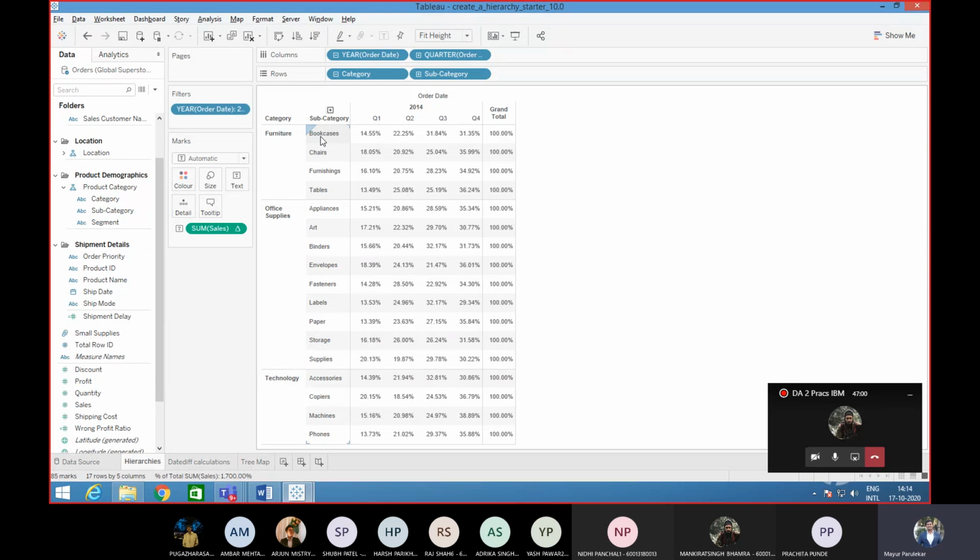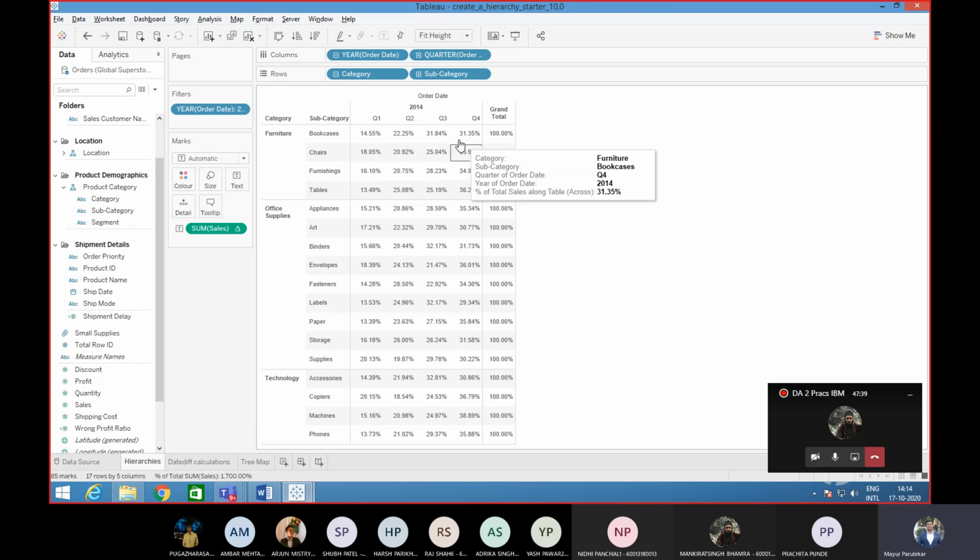If you see over here, how much this bookcase is contributing in quarter 1, quarter 2, quarter 3 and quarter 4 can be seen. Okay, similarly chairs, quarter 1, quarter 2, quarter 3 and quarter 4, how they are contributing is coming. So the total, if you'll see over here, is 100%, right? So I know that in all 4 quarters my bookcases contribute, in the first quarter it's contributing a meager 14%, and then it is increasing. Similarly my chairs or my furnishings or my tables. So quarter 4 is basically what I can consider to be my best quarter, right?